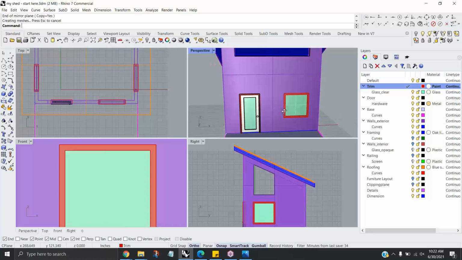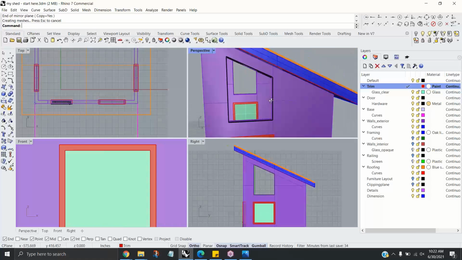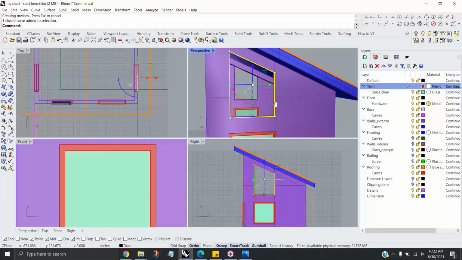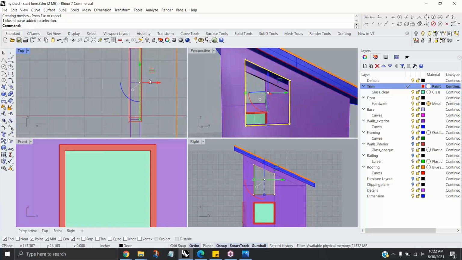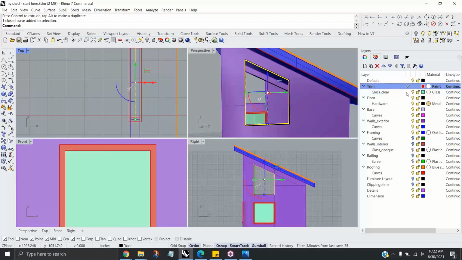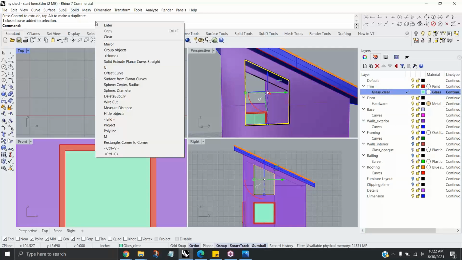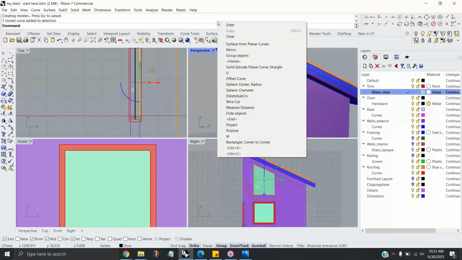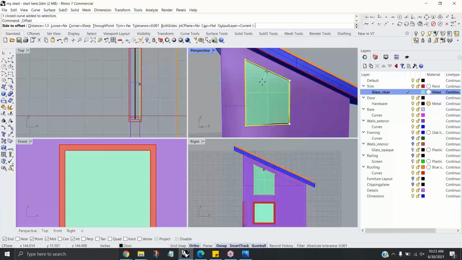Okay, so the last, almost last, let's take this curve here, and using our same method, we'll copy it, curve, create the glazing, up under surface from planar curve, take the outside curve, offset it.